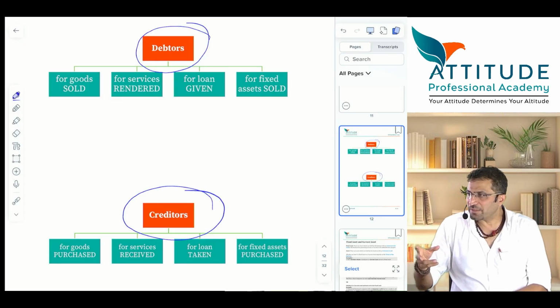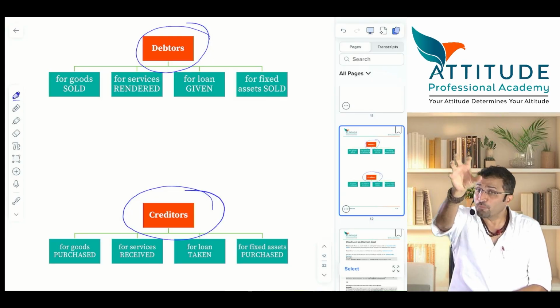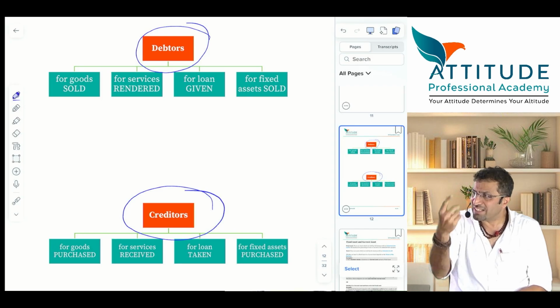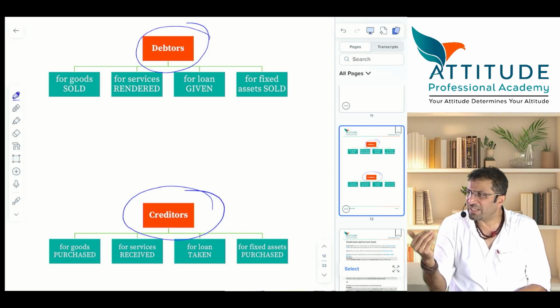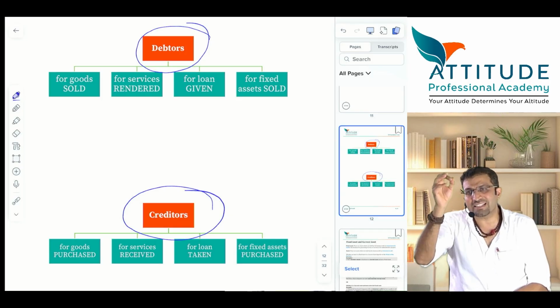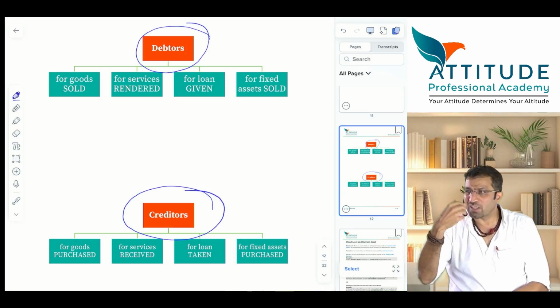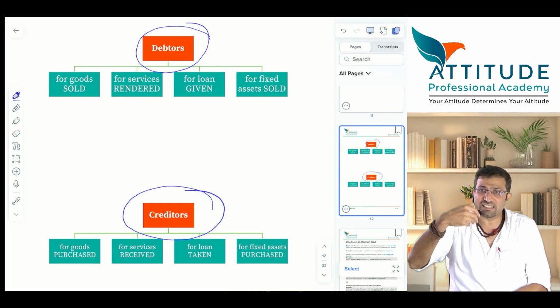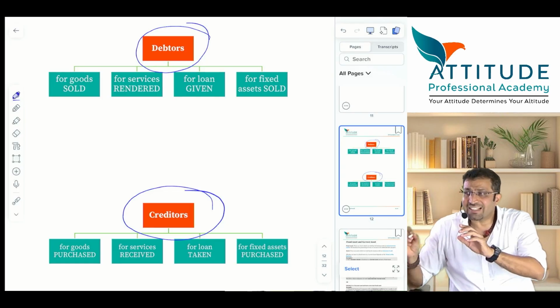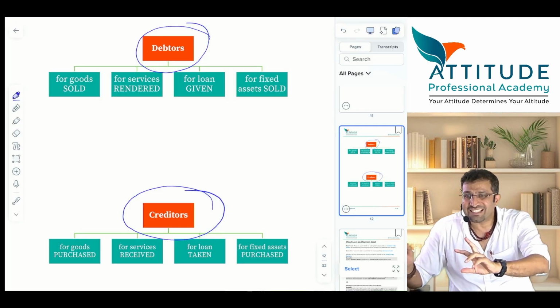I once again repeat. You sell the goods to sir. Sir has not paid the money. So look from your angle, not from sir's angle. You have already passed on the benefit. But in return, have you received the benefit, or is the benefit receivable? Receivable from whom? Sir. So sir is a debtor. Sir is a debtor for me, and I am the creditor. Because I have already passed on the benefit, I am yet to receive it. Understood? So the debtor-creditor relationship will come only if there is a credit transaction.